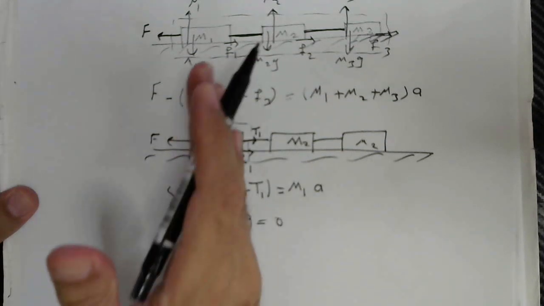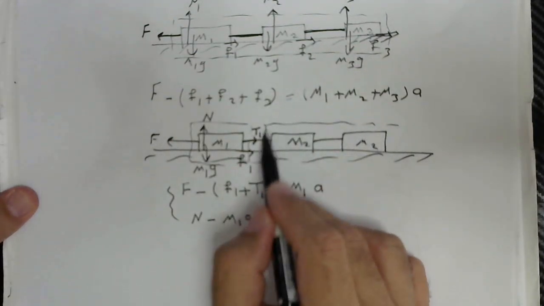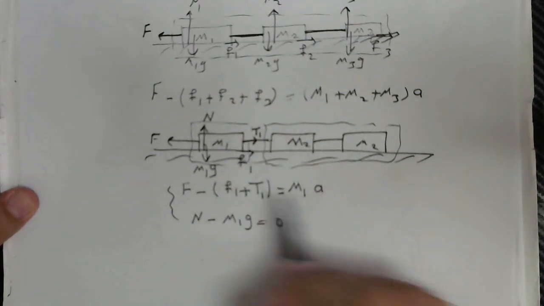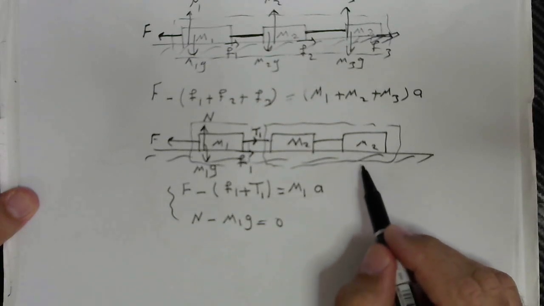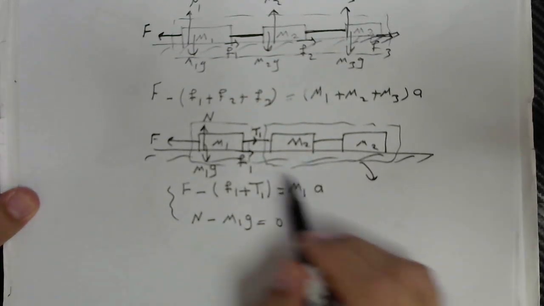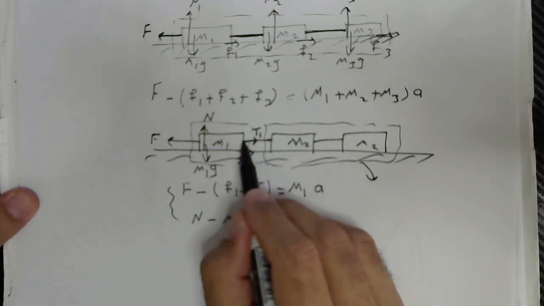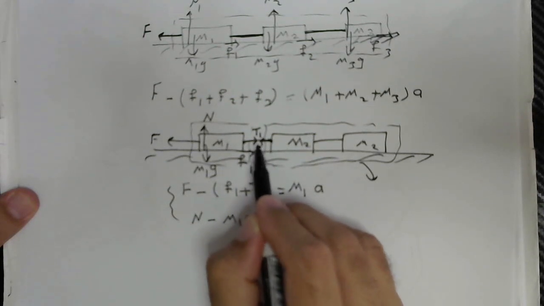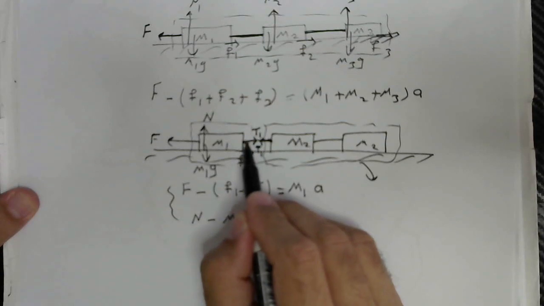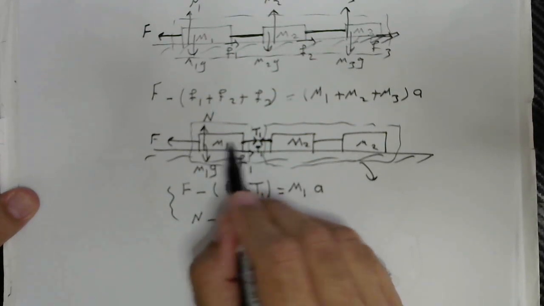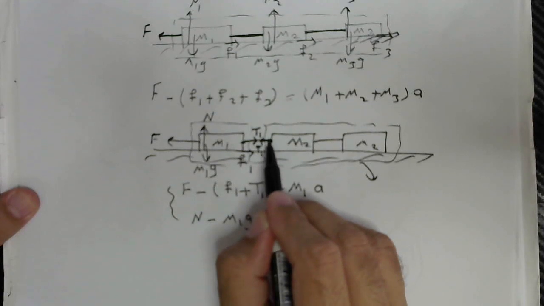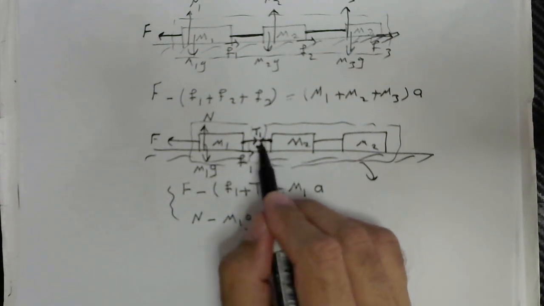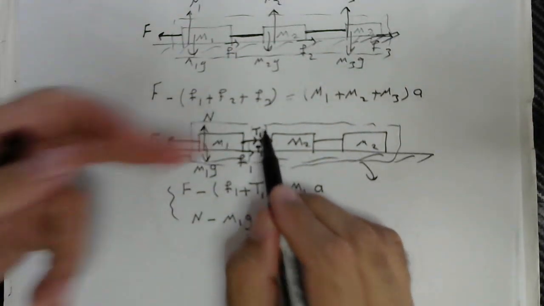Now, if I go from this point to the other point, that means I consider this portion of the system as the system. Then the T from this rope, from this part, is transferred to this point. So T here is on the opposite side. When object 1 moves this way, this rope pulls it that way, then at this point it will pull M2 in this direction. So it becomes the same force, but instead of being a resistance force, it is a driving force.